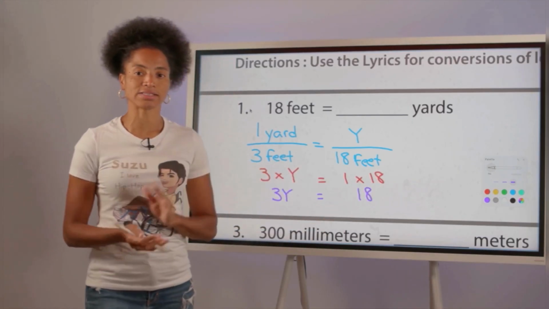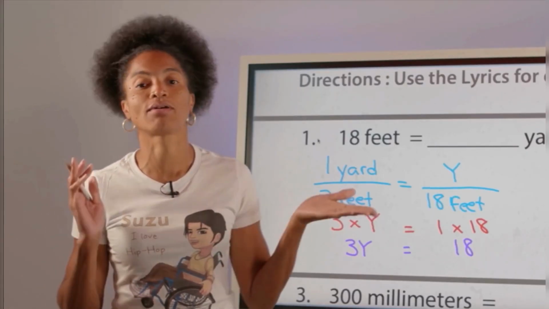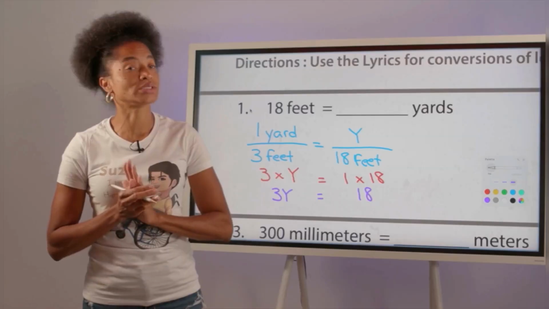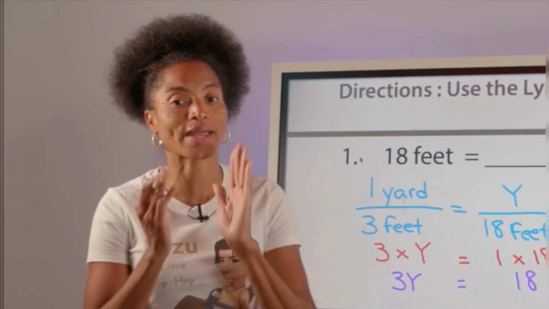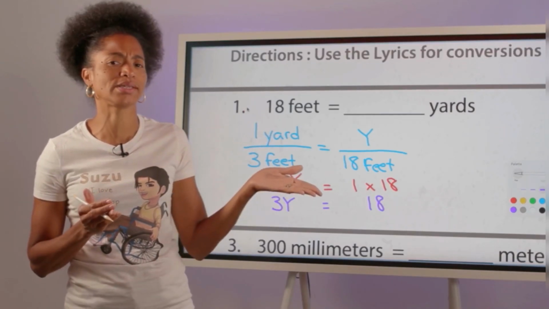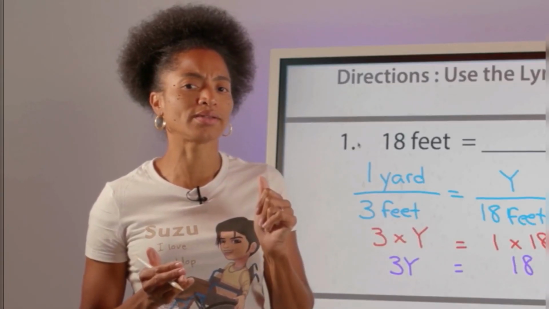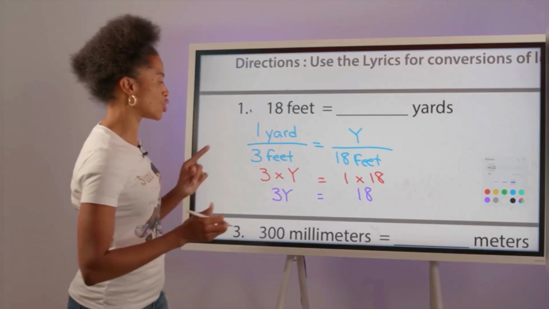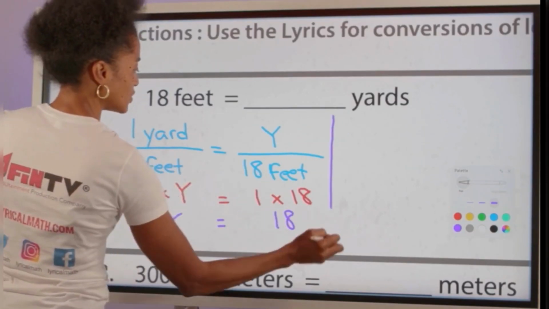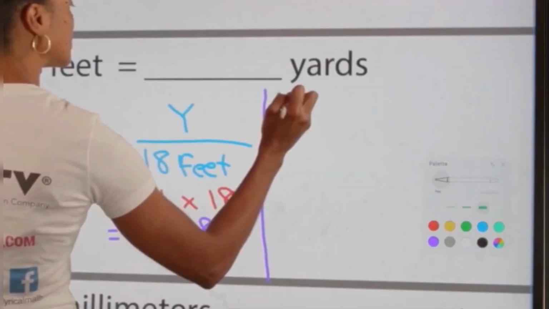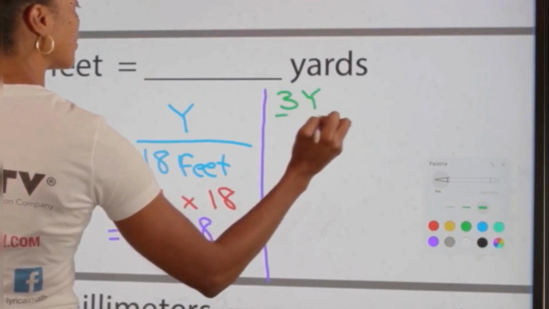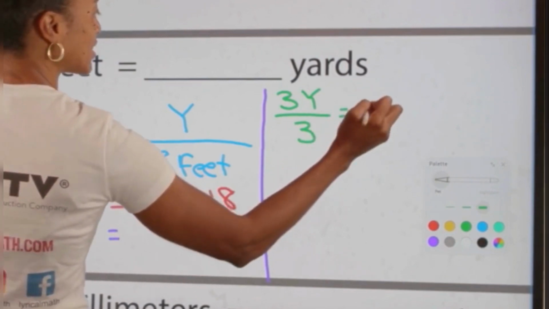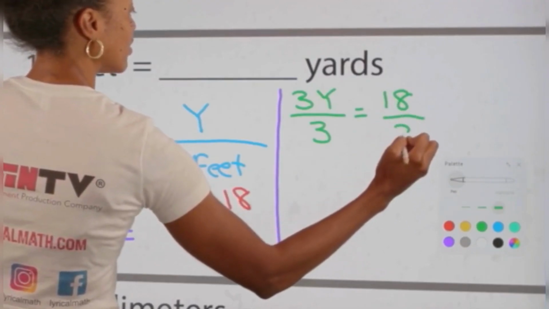What is this telling us? 3 y's, we don't know how much y is. 3 y's equal 18. So we just want to know how much does 1 y equal. If 3 y's equal 18, we can divide 18 by 3 and figure out how much 1 y equals. So watch me set this up. Over here on the other side, I'm setting this up. 3y divided by 3. That's going to give us just y on this side. And 18 divided by 3.